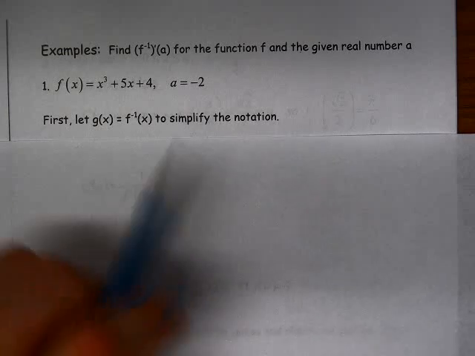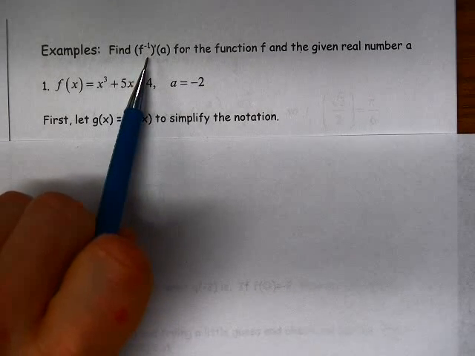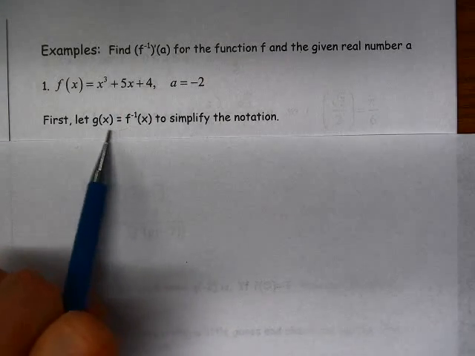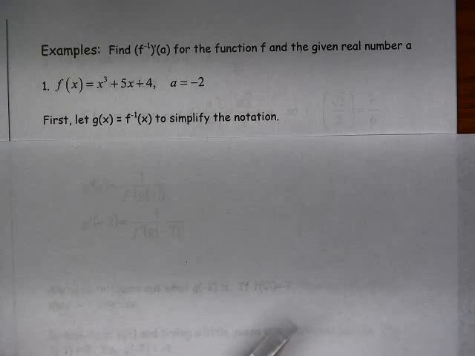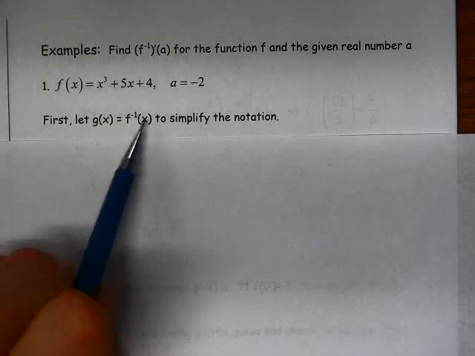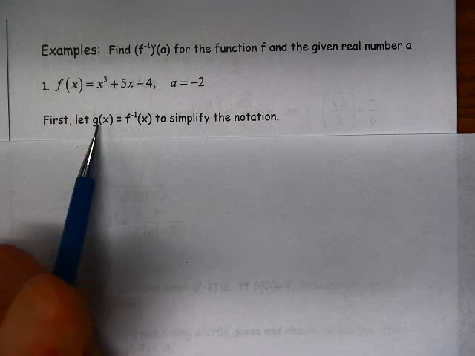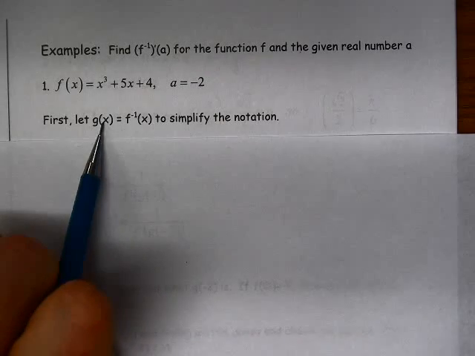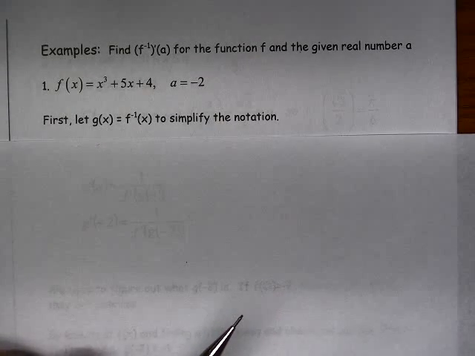All right. So first off, this notation is very confusing, especially when we start trying to take the derivative of it and make it a prime and all this stuff. So I'm going to rename f inverse as g. Okay, so I want to state that. I can't just start writing g. I have to state where g came from in this problem, and I have to let the grader or whoever's reading my problem understand I'm going to let g of x equal f inverse.